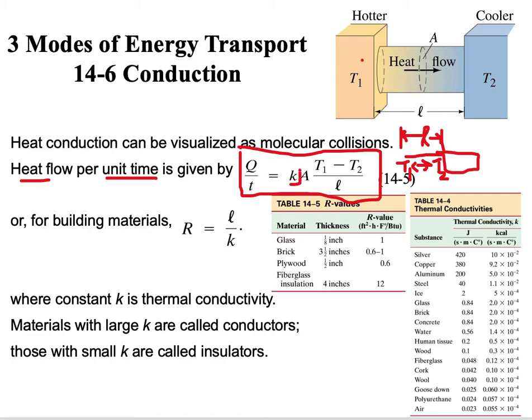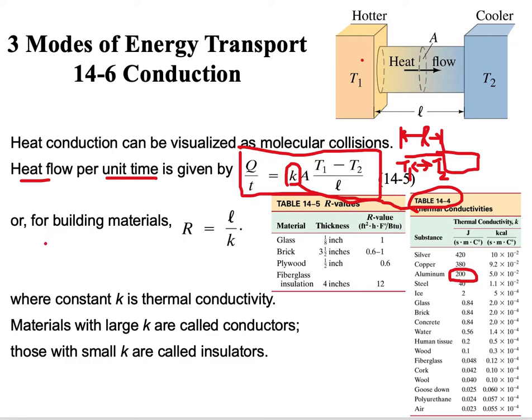Once again, you're going to look up the values in our tables. So table 14-4 is on our thermal conductivities. You look up the type of conducting object that we have. In this case, we have a metal pot. So let's say we've got a cheap aluminum pot. Well, there's aluminum, and here's our values. You look it up and make sure you pay attention to your units. It's joules in this case, and we have degrees Celsius in the denominator.